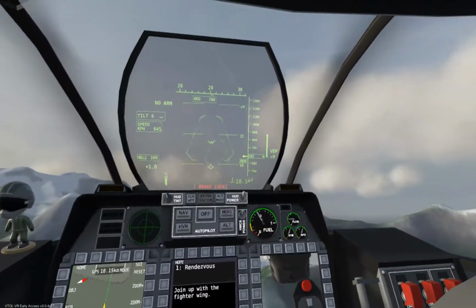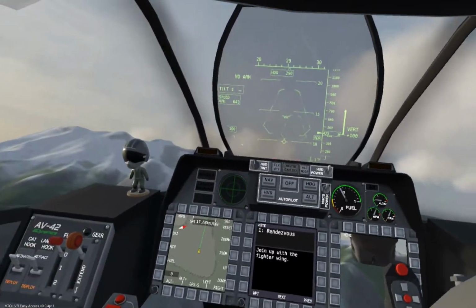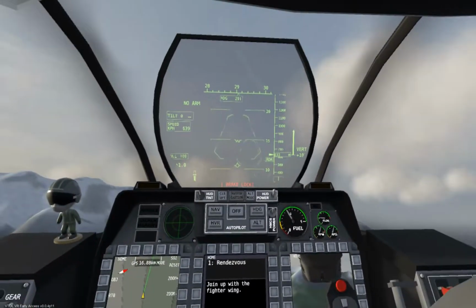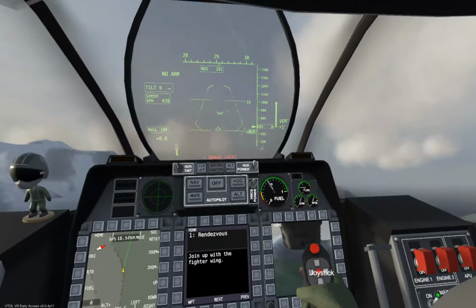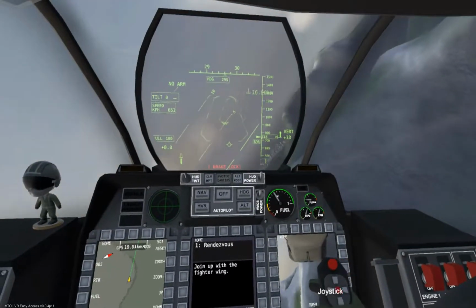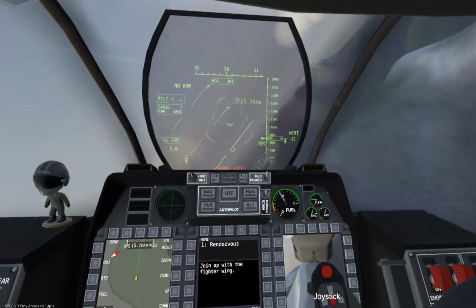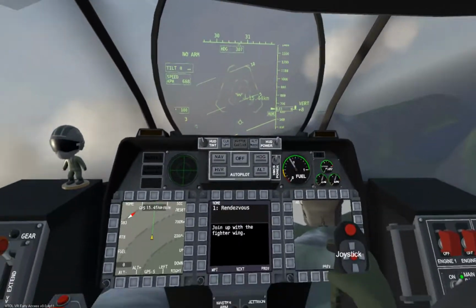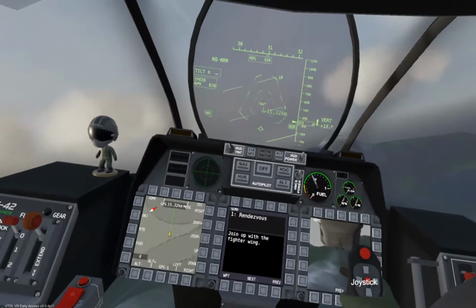I guess it's not really a complaint, but I thought maybe there could be more cool ambient explosions and stuff. But I guess it would be really hard to predict where the flight route you would take would be. So this is our destination. Let's get over there. This is where we'll be meeting up with the fighters.